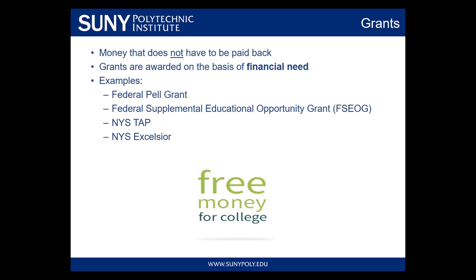The Federal Supplemental Educational Opportunity Grant, or SEOG. This is another federal grant that comes from completing the FAFSA application. There is no additional application necessary. SEOG falls under two categories. First, it's need-based, meaning you need to have room between the cost of attendance and your EFC. Second, it falls under a category called limited funding.